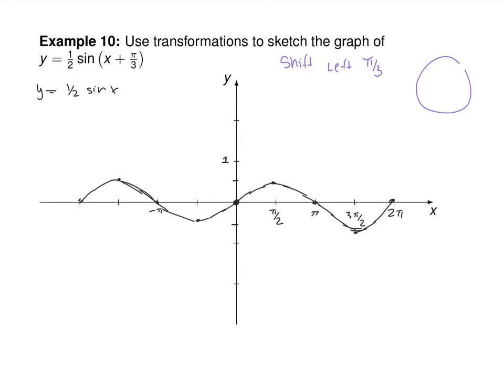So if you think about your unit circle, this angle is pi halves, right? Pi thirds is the same thing as 60 degrees. It's almost all the way to pi halves, right? Specifically, I think it's 2/3 of the way. So you think about 60 degrees out of 90 degrees. That is 2/3, right? So if you think about that as 1/3, 2/3, you shift it over about exactly 2/3 back.